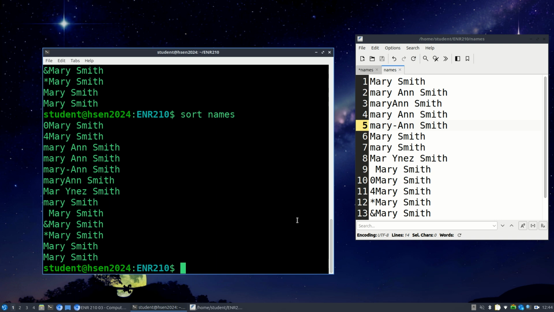So what's the order? Numbers first. Yes, we got that. Okay, but then is it lowercase or uppercase that comes next? Lowercase, right? Yeah. And is it because there are more characters upper? Is that why they're sorted first?